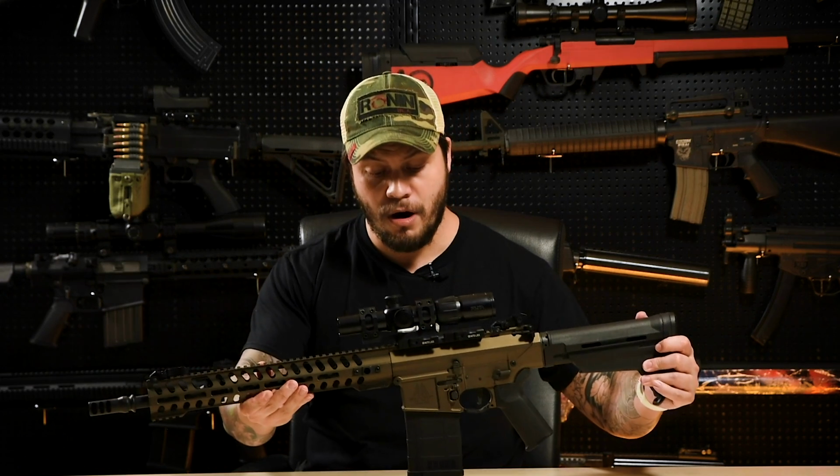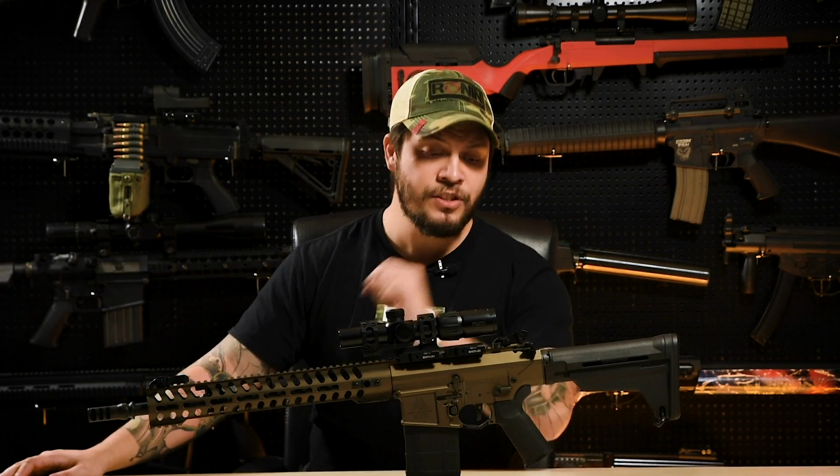Not to mention, there's also a deluxe edition that comes with an optic and a mock suppressor for extra swag. So do I think this is the best compact DMR? Well, I certainly do. And if this tickles your fancy, I would highly recommend this gun. But what do you guys think?